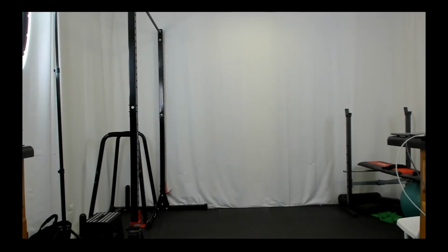Now, starting from the ground up, the body weight's in the heels, the legs are nice, strong, and solid here. Squeeze your arms against your ears so that your arms and ears are in one piece, and squeeze the heels of your palms together as well. Now you're pulling your arms over to the right side of the room, and very gently the hips just push a little bit out to the left.